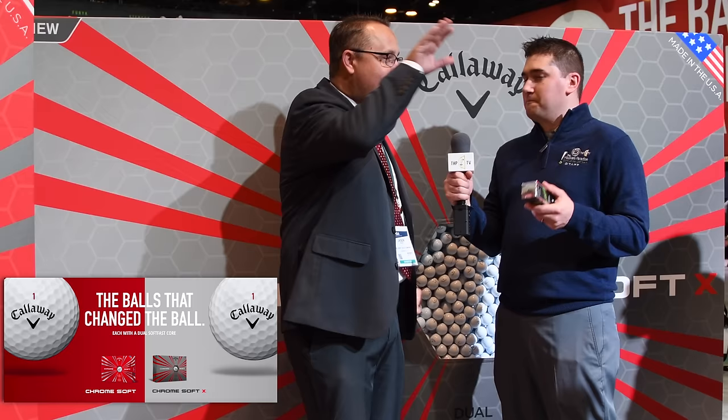I'm here looking at all of the different golf balls at the show and I found these Chrome Soft X's. Honestly, this is probably the ball that's going to go in my bag because I feel like it's really going to fit my game. Well, I consider this the internet golfer golf ball because it's going to help people that think they swing 118 miles an hour and need more spin in their six iron because they like to work the ball. My ball doesn't hang on to the greens when I hit six irons — I need a lot more spin there. This could do it for me, right? Well, I think a lesson would help you more. I'm just going to buy these.